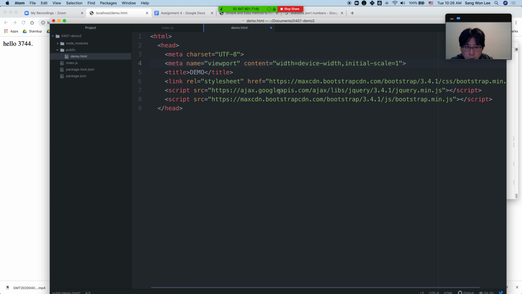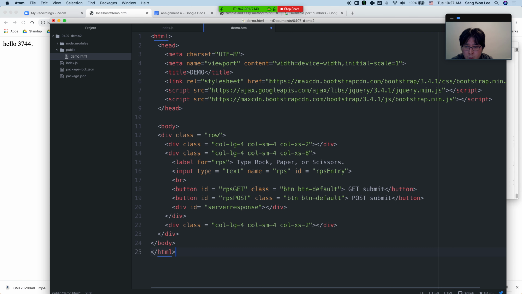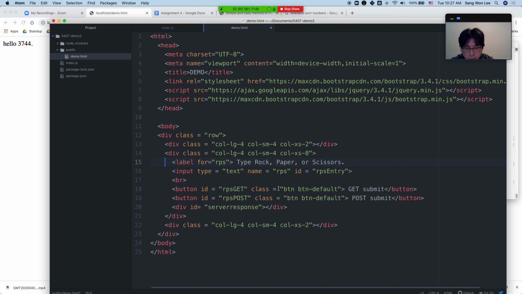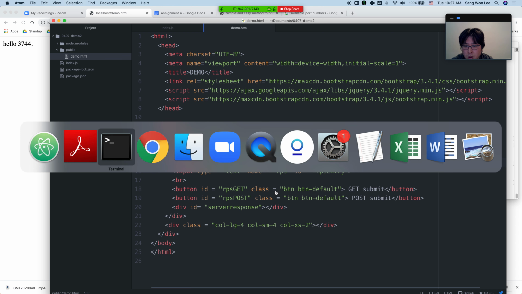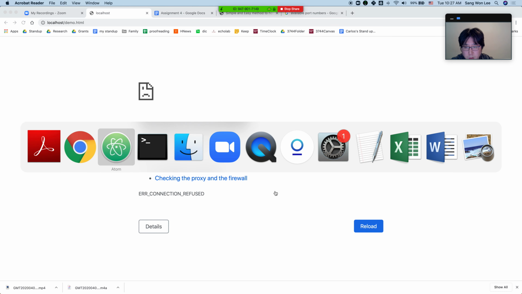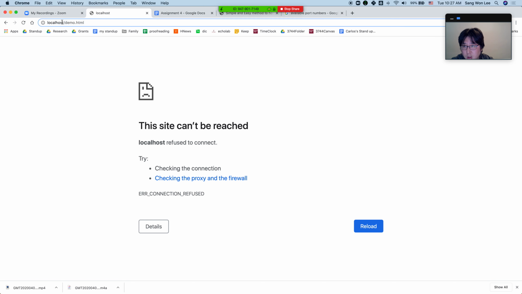It's basically going to include Bootstrap and jQuery. I'm going to copy this for now, but let's start over. Maybe not. Okay, here I have a very simple code. Let me show you what it looks like. Oops, it cannot be reached because I just changed the port number.